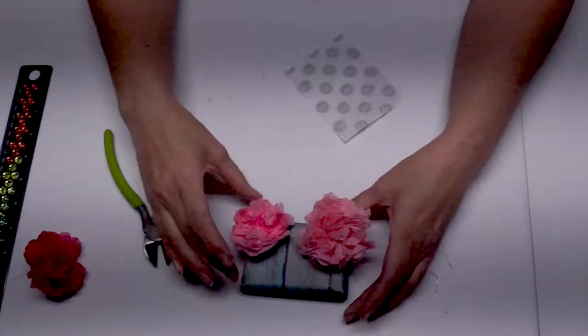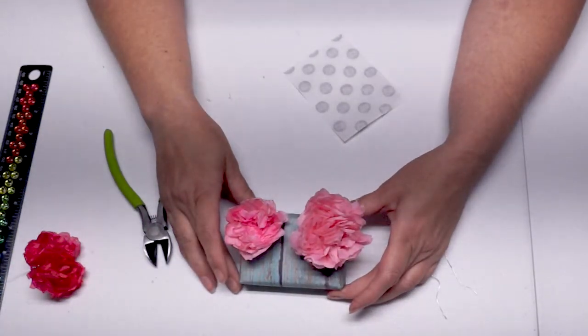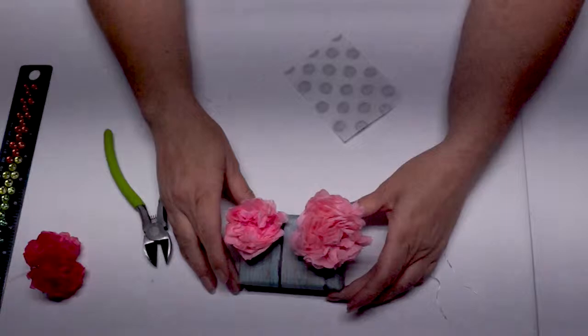And there you go. A beautiful flower instead of a bow on your present.